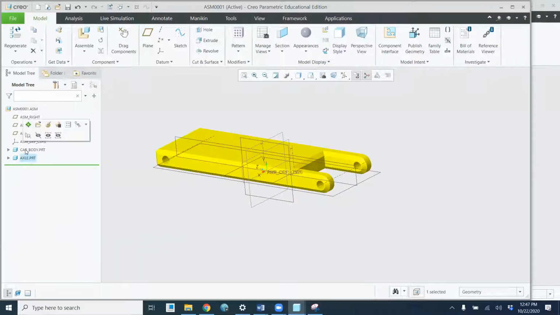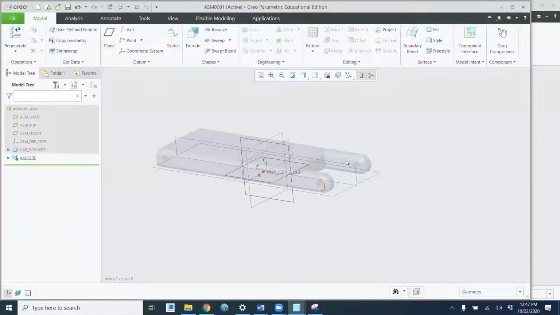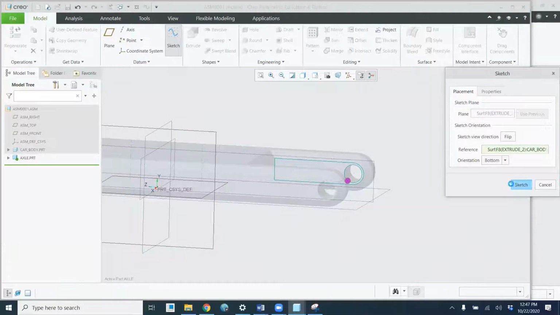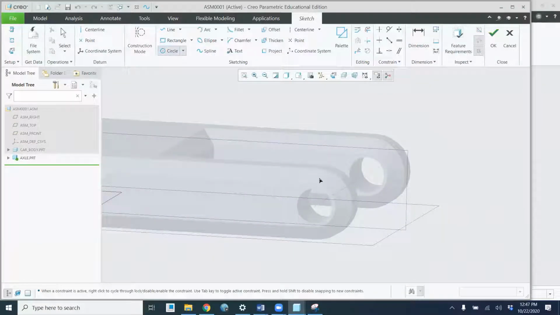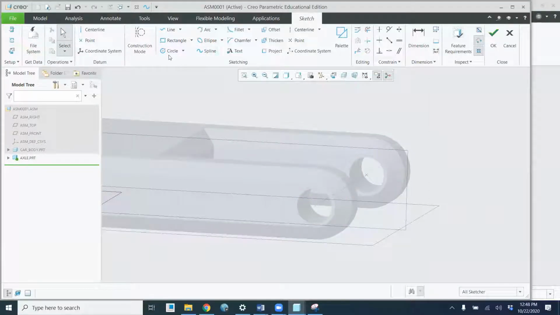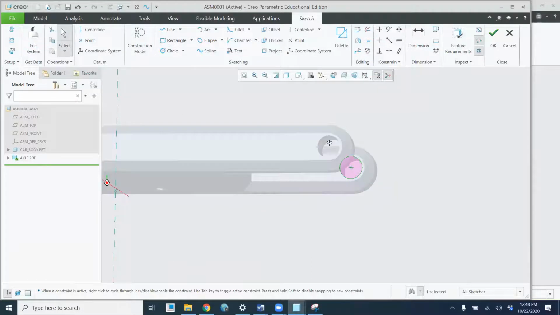Now, obviously, this axle part is empty, but I can activate it. This little green button here, it goes through this in the book as well. So if I activate this part, it grays out everything else, and now I'm working on this axle part. So for example, I can create a sketch just on this face here. Maybe I want to create a circle. Maybe I want that inner axis as a reference, and I'll create a circle right there to the exact size of that hole.